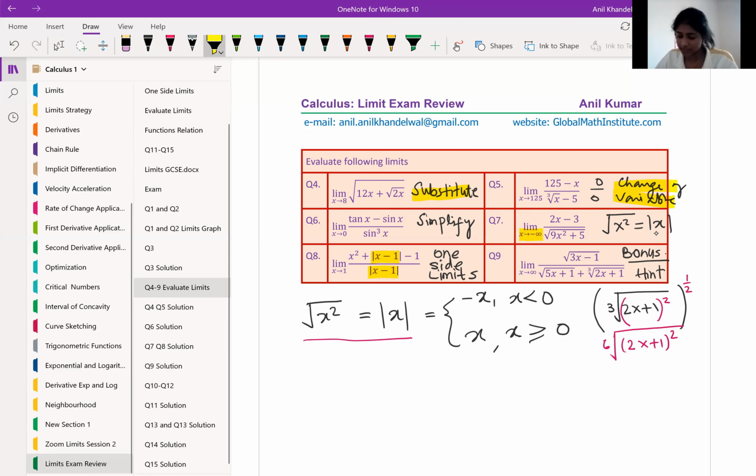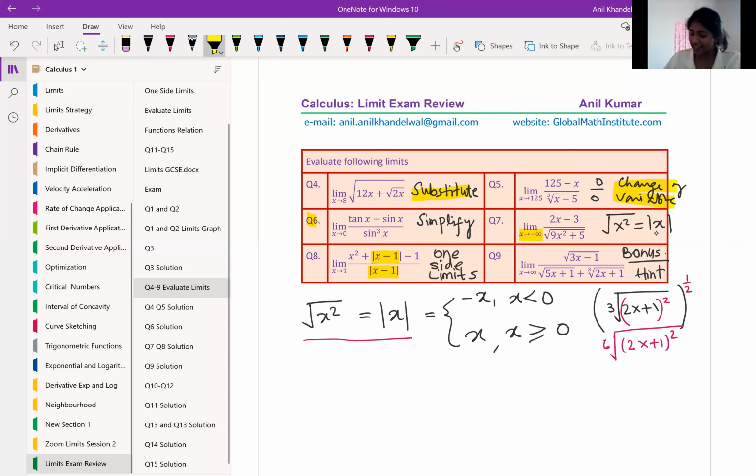Then question 6. So we learned previously tan x equals sine x over cos x. Then I found a common denominator as cos x. Then I took out sine x and did 1 minus cos x over cos x. And I cancelled the sine x. On the denominator, you get sine square x. Then it's 1 minus cos x over cos x bracket 1 minus cos square x.